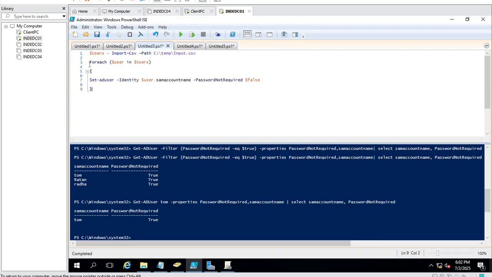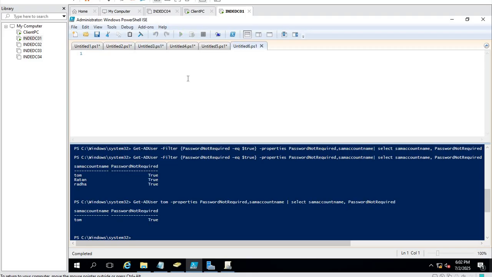Okay, so we just want to do this in a different way. Now we just need to change input.txt. We just need to remove that as well. Again we run.